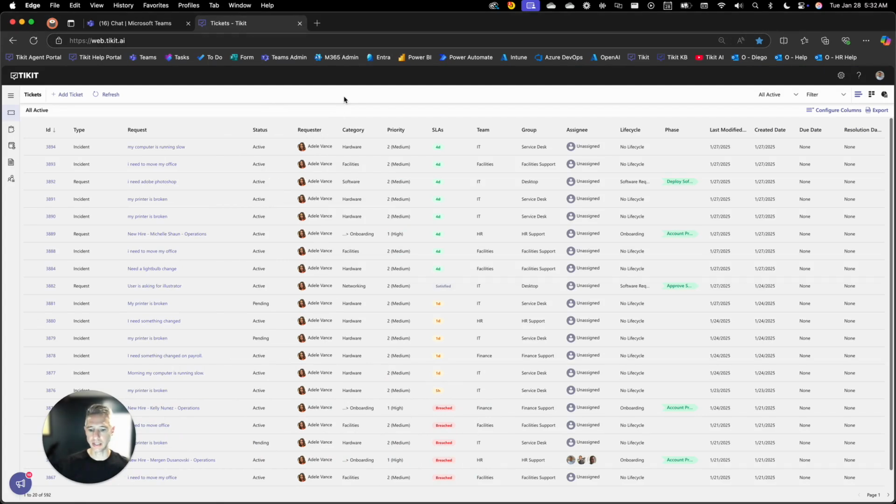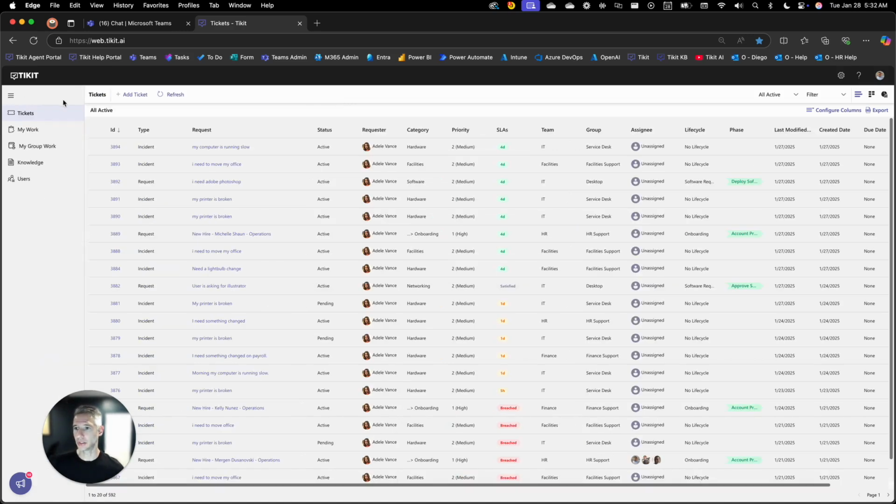So this is the ticket agent portal. This is a complementary place where Diego can work on tickets next to the Teams experience. This is the same data that you're seeing in Teams. We just control all of the real estate, so we're going to be able to present things in a little bit of a different way. A couple of anchor points here.